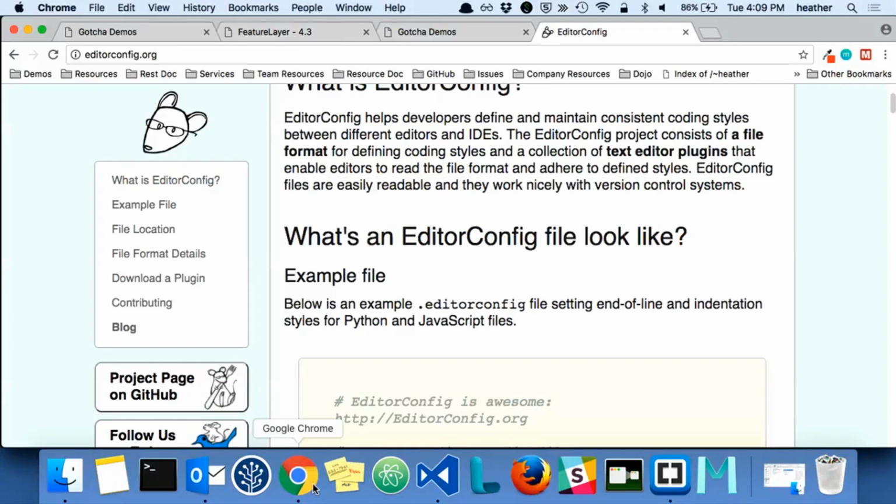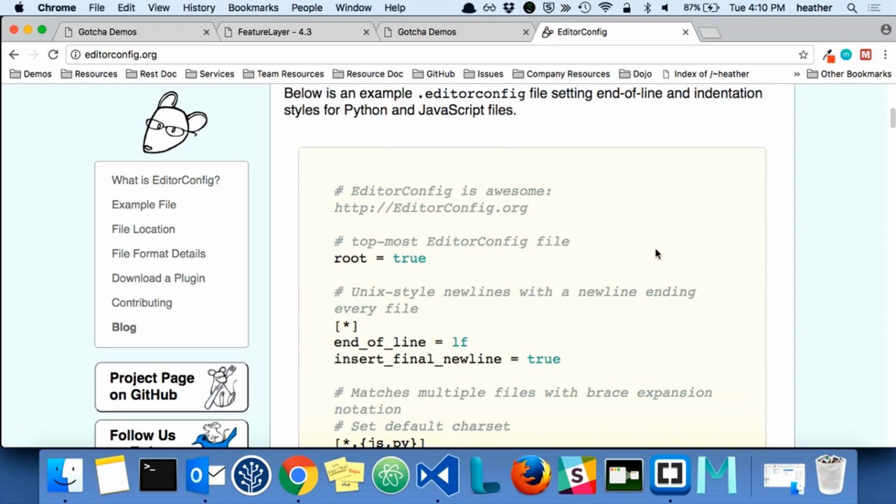Well, it's a config file that you can create and work with within your IDEs. Editorconfig.org basically, like it says here, allows your developers to define and maintain a consistent coding style. Our developers on the JavaScript team use this as well, because we have some guys that use strictly WebStorm, and other guys that use Visual Studio Code. They're all over the place. So it's just a way to maintain that consistent style. We use it within our team with the product engineers when building the SDK, for example, no trailing white space, and a bunch of other things as well.